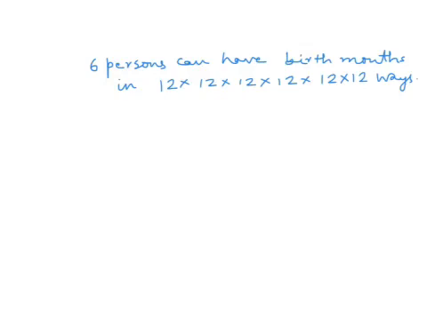So let us have a better logic here: we find the number of ways in which all have different birth months. In that case we will be losing the bet. We will find the probability that we lose the bet, and then 1 minus this probability will give us the probability of winning the bet. It means first we find the number of ways in which all have different birth months. Then that divided by this number will give us the probability that all have different birth months. If we subtract that probability from 1, that will give us the probability that all do not have different birth months, which means at least 2 have the same birth month.